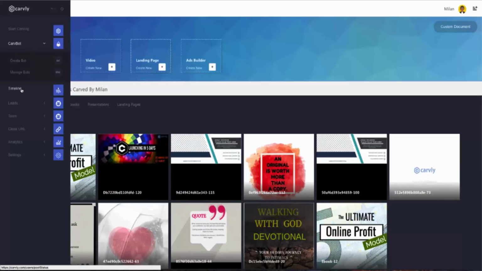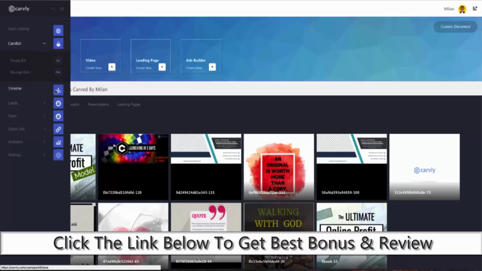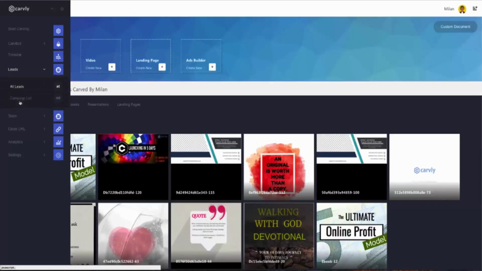Timeline gives me an overview of what's going on across all your social networks. It shows you the past and current posts in a timeline format, and also displays scheduled ones and the ones that showed errors. Now that you've made documents with Carvly and published them, you want to be able to see where all the leads have been captured, so you go to the Leads tab on the left. All your leads are kept safe in this tab as they interact with the autoresponders, and it shows you what their status is. So over here on the Team tab is where you can assign your sub-user.